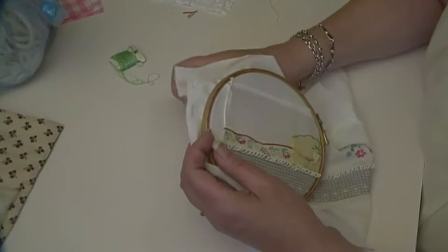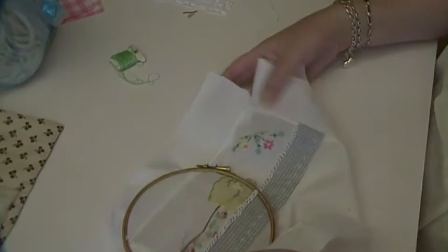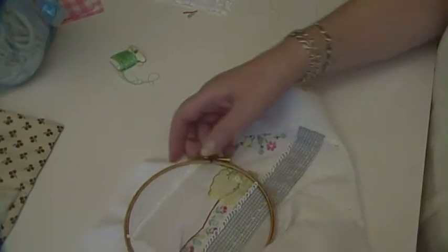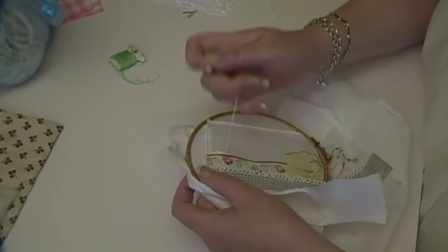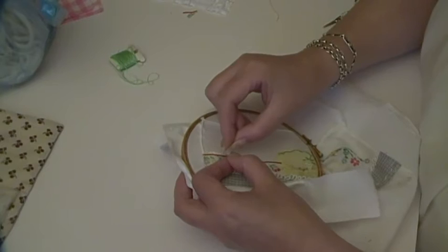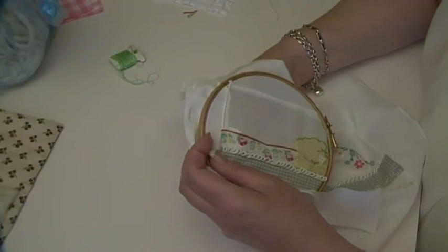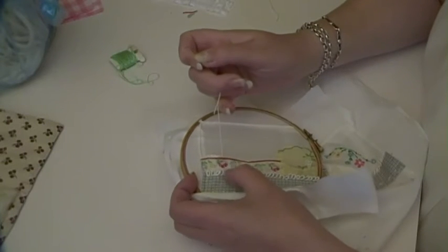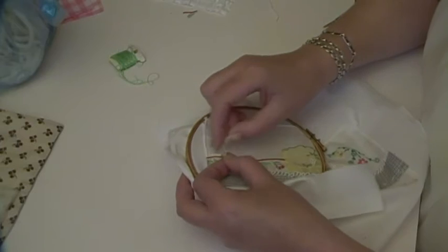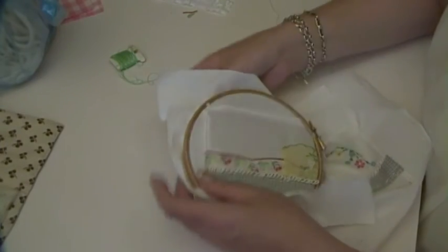But simplicity is the key here, because if you think about what's on here, that was a full handkerchief, and that was all there was on the corner, so it was minimal. So I'm trying to keep it simple, although it could be argued that there's more embellishment on here than perhaps needed to be because of all the bullion loops up here, perhaps. But I'll let you make your own mind up about that. So, I'll finish off now with the white there.